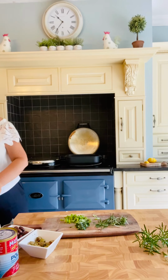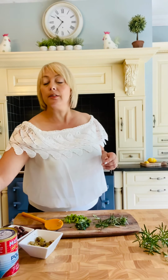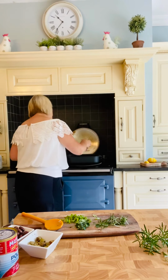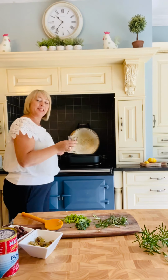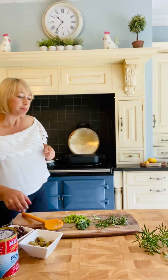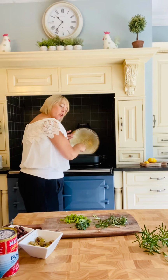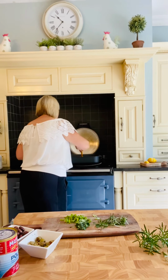Okay, now we've done that, what I want to do now is actually add my glass of port. I want that to reduce down a little bit, so we'll pop it straight in. You can hear it as it goes in. And we'll mix that around. And remember, I'm only using a moderate heat, not a really high heat. I just want that to reduce down and go a little bit syrupy. And I'll show you what I mean in just 1 minute.